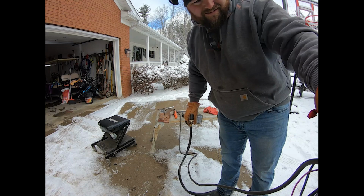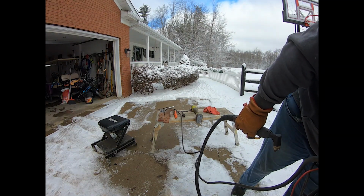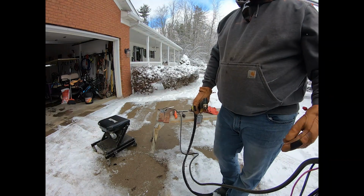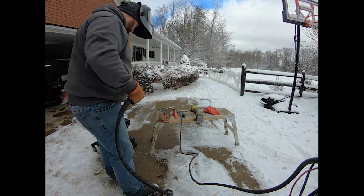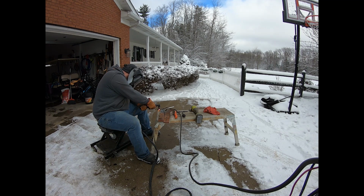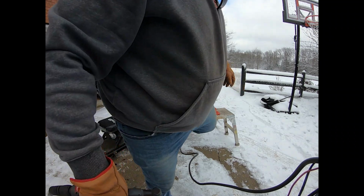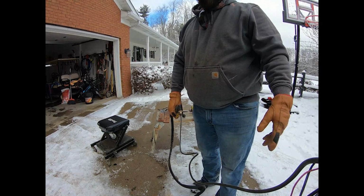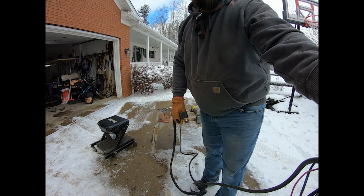Let's just set it to 35 and see if that blows it. It's gonna take some power, more power than I expected. All right, I guess we're gonna try 30. And I'll upload all the power requirements on this thing. I thought a 30 amp circuit was good, but maybe it runs off of 40. So let's put it right on 30.